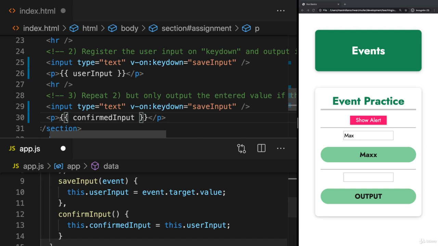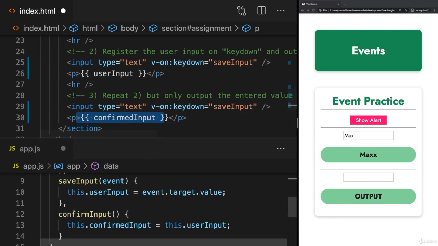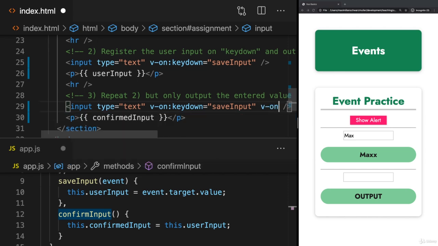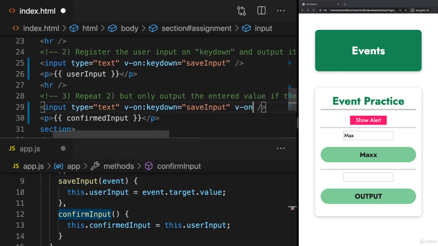Now confirmed input is output here, and we want to make sure that this confirm input method executes when the enter key is pressed in this input element. For that, we can again listen to an event with vOn.